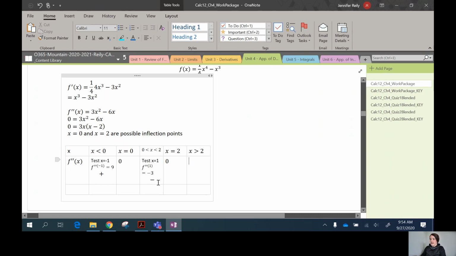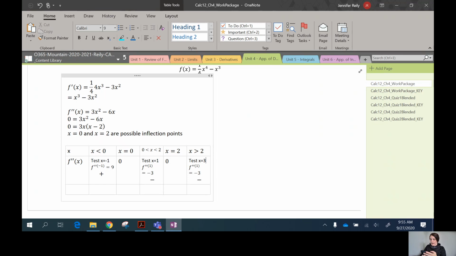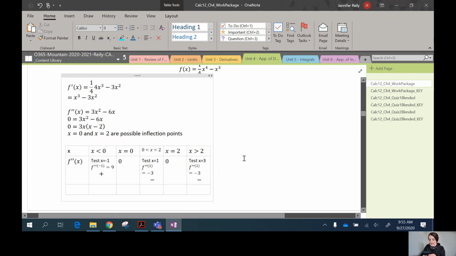Okay, and then again, we test a number. It could be anything, and you don't have to write the test number you picked down. You can just write the positive or negative sign if you're comfortable doing that. I'll just put 3. Here's where I need my calculator because I'm not the greatest at mental math. So I'd go 3 times 3 squared minus 6 times 3. So that's a positive number.